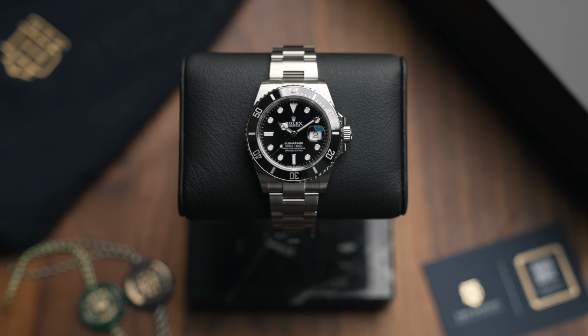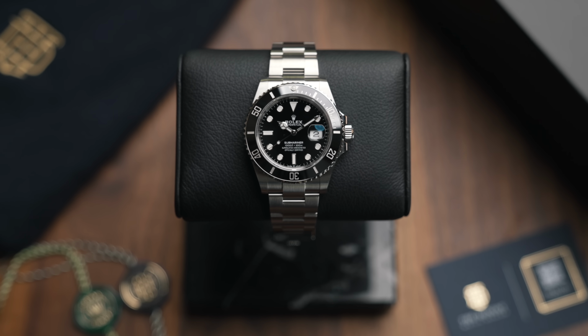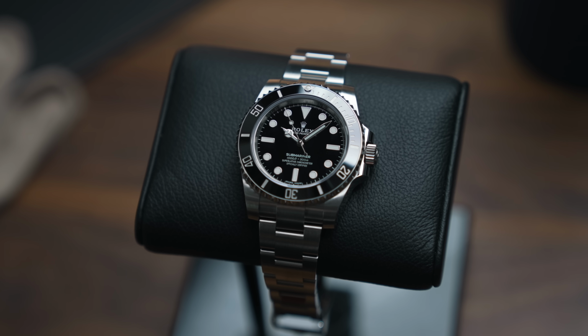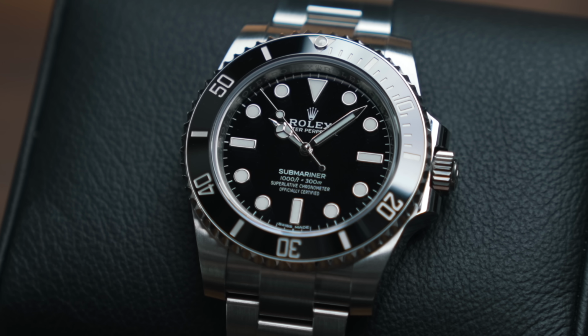The one that you're going to wear every day of the week, the one that I think you should be choosing is, no surprise to followers of the channel, the Rolex Submariner Steel. Date or no date, for me personally, I think the no date is the better choice. The classic, cleaner look. We sell probably as many of them as we do the Submariner Date. Definitely one for you guys out there.